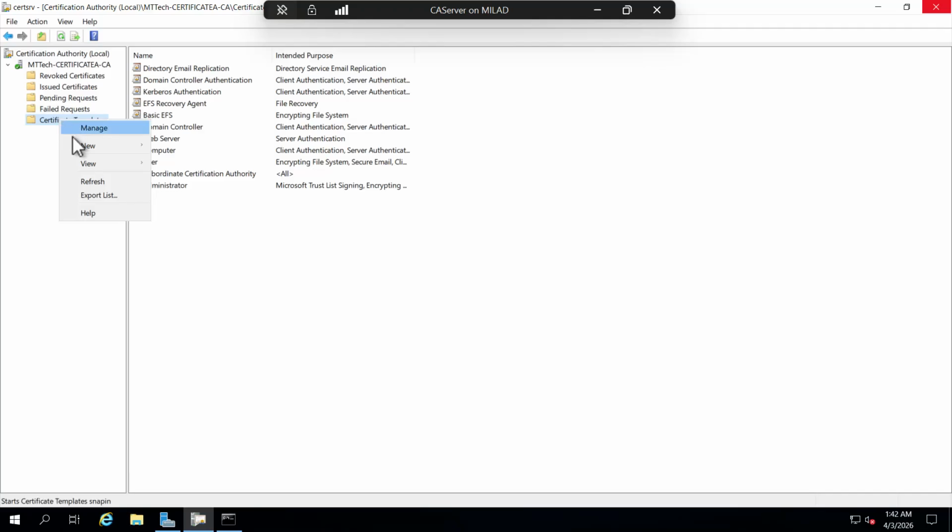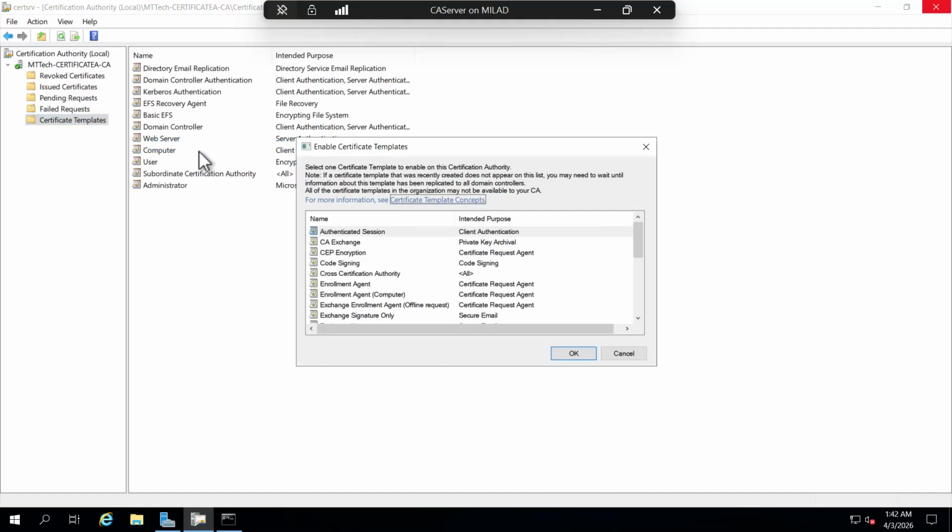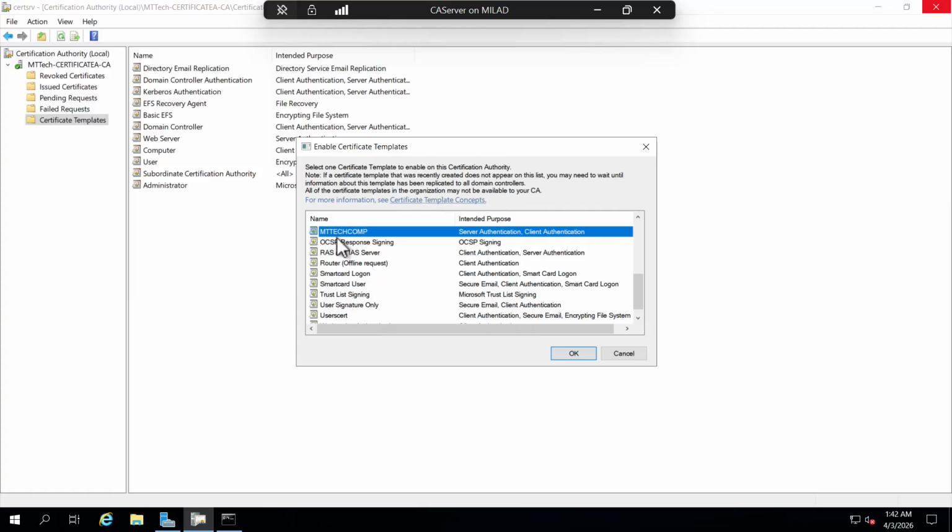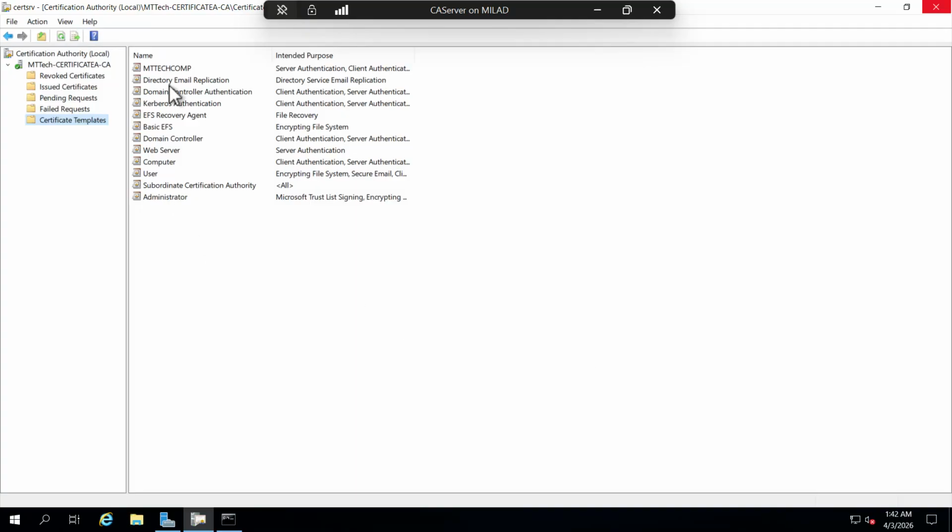Then I will issue the duplicated templates. So these are the templates and I will choose the template that I created. So it's right here. I will find it here, empty tech com, then OK. So this template is available to be issued to the client's computer.